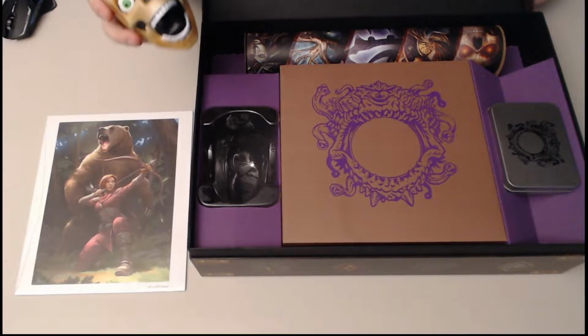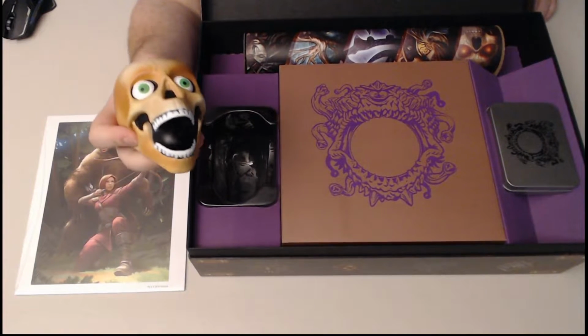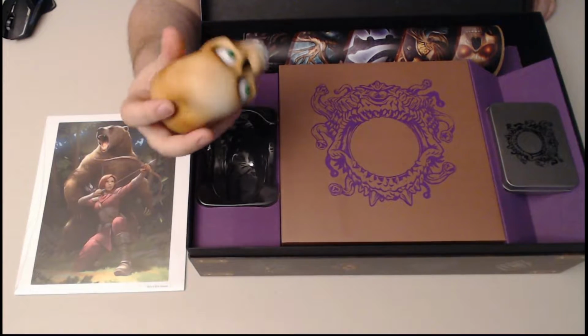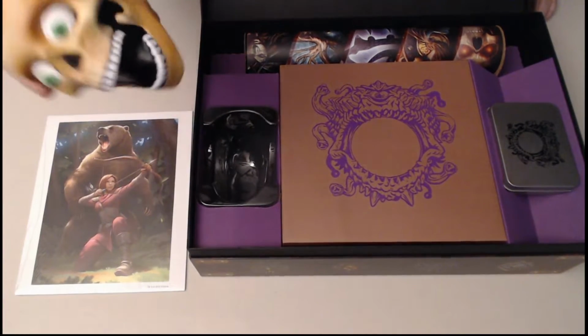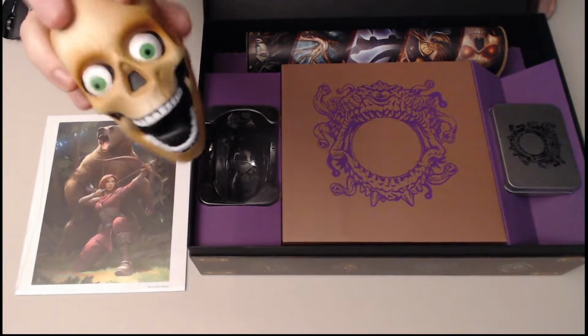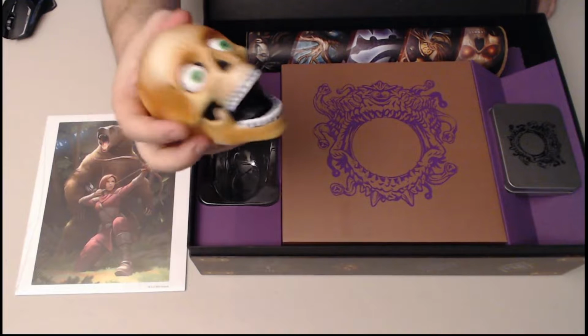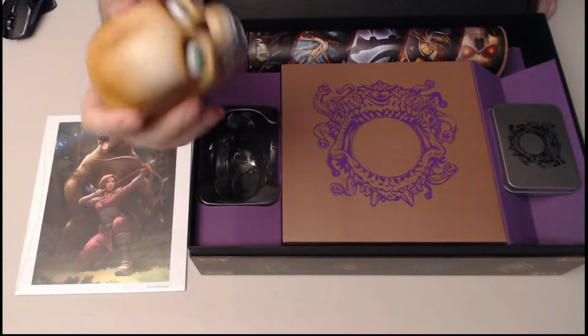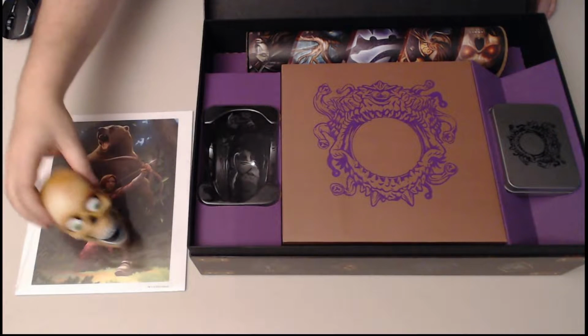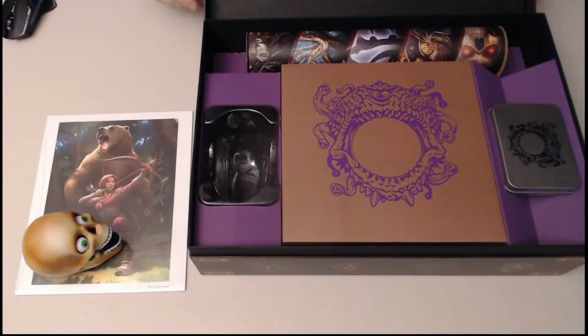So this thing here is like a... This is fun. It's like a foamy, squishy... I don't know. See if we can get that guy in focus. It's like one of those little stress balls, right? It's really fun, and it's kind of cool, and the paint on it looks a lot better than I thought it was going to when I looked at the pre-order pictures.